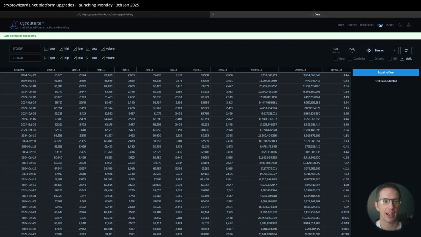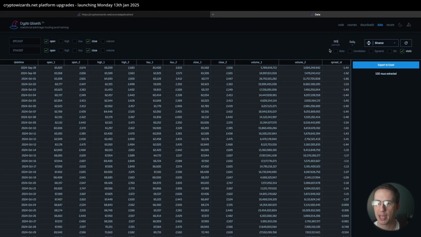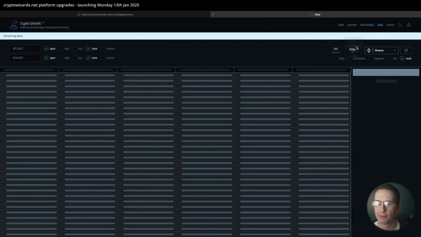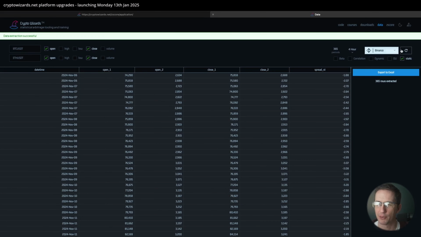And so here we've added this data extraction feature, but angled it so that you can put in statistical arbitrage type metrics where it makes sense to do so as a column, where that metric might change for each time step. So here I can select whatever assets I want and what columns I want. Let's say I don't want volume and I don't care about high and low. Maybe I just want the open and the close prices. And I want it for 365 periods, and I want 4-hour data, right? So this will go and run that for me.